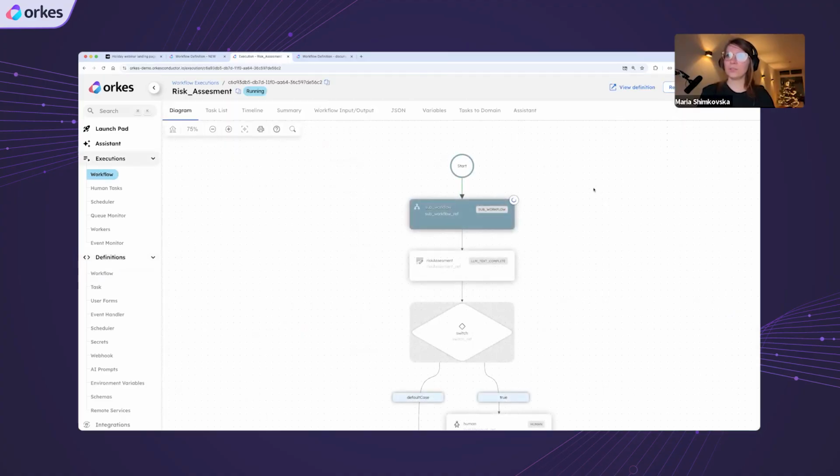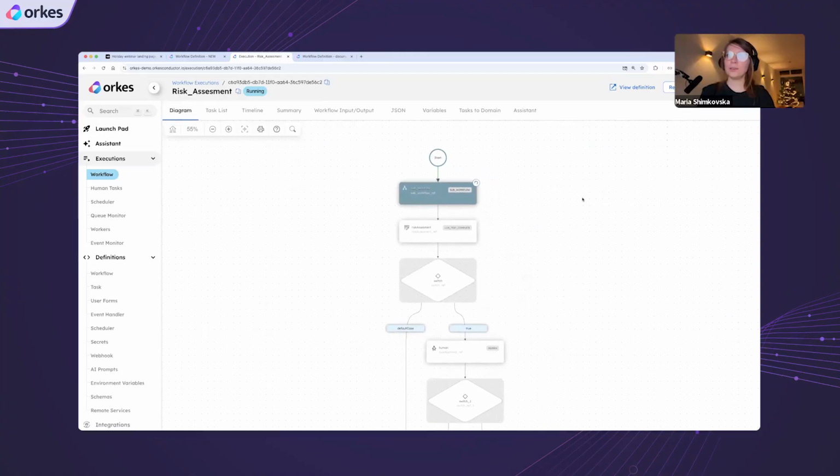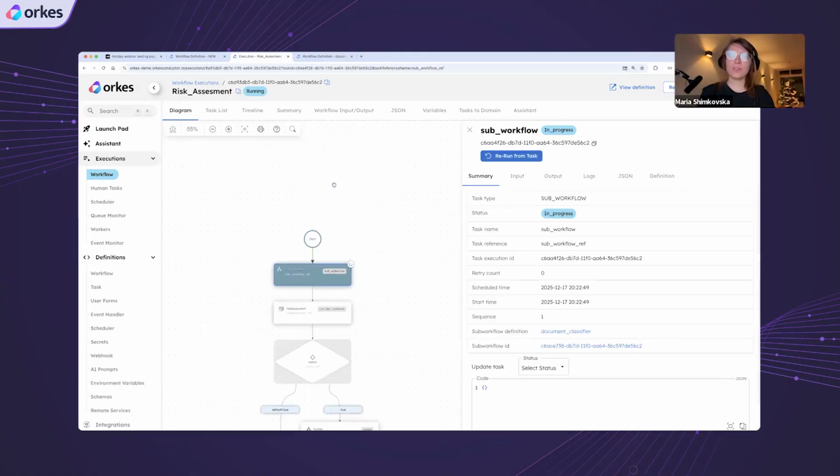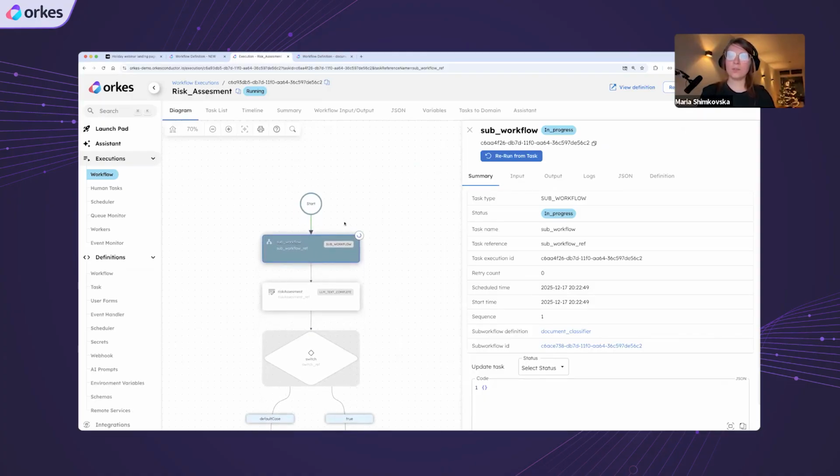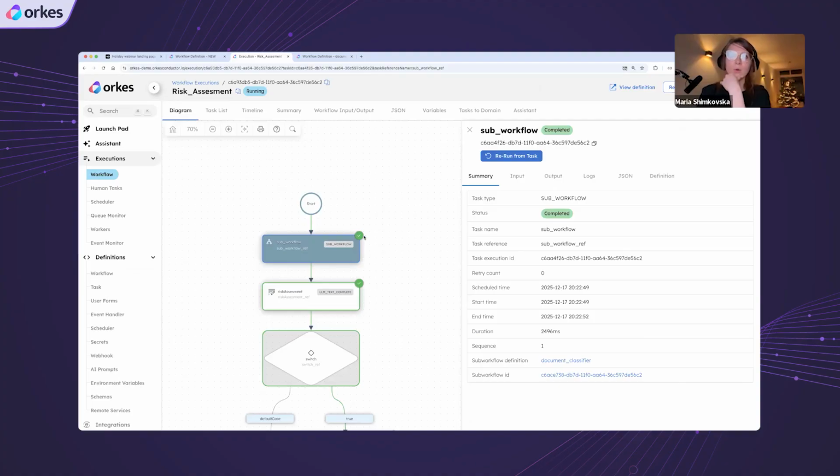That will run the workflow. And here, first of all, it's going into this sub workflow that we talked about. This one is in progress. And you can see that it already very quickly resolved that, and it went to risk assessment. So here it's deciding, does that need a human to look at it, or can we just approve the loan automatically?